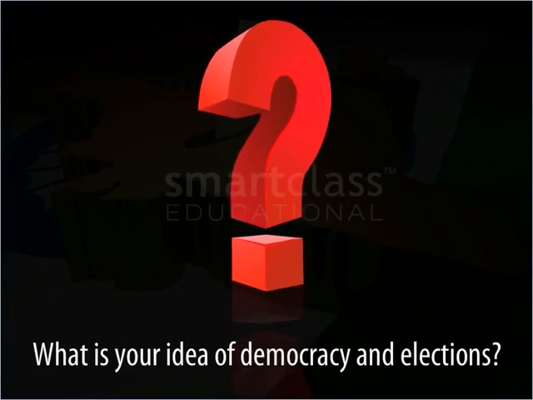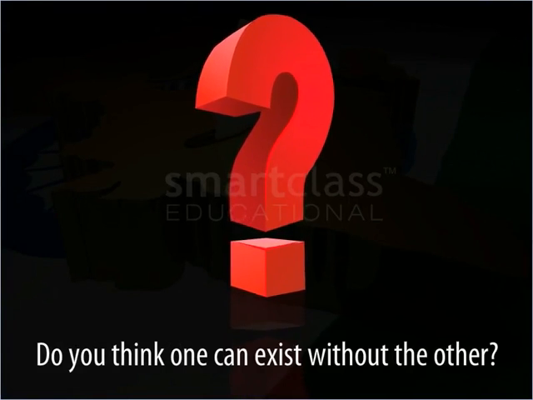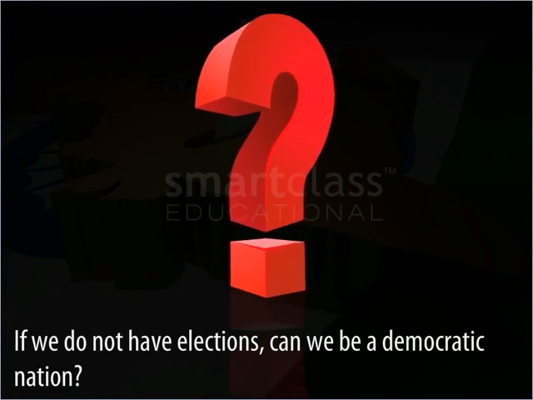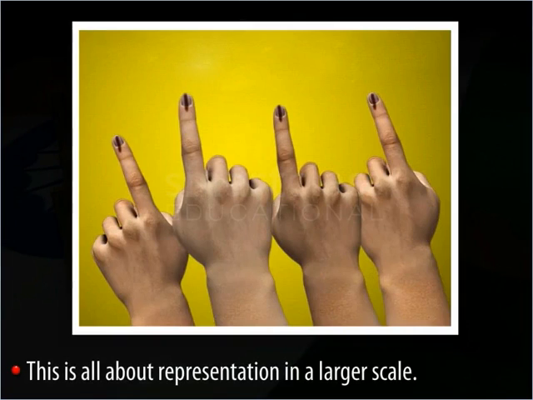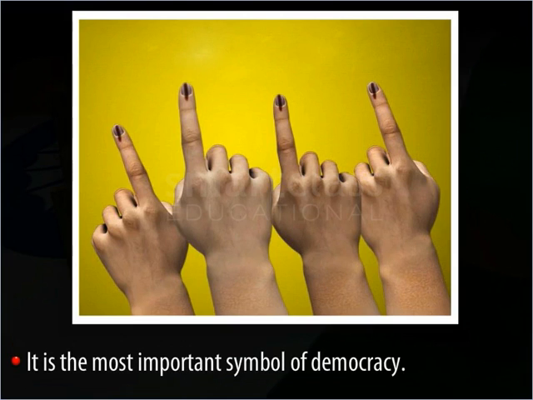What is your idea of democracy and elections? Do you think one can exist without the other? If we do not have elections, can we be a democratic nation? This is all about representation on a larger scale. We need representatives of citizens, and they are chosen through elections. It is the most important symbol of democracy.